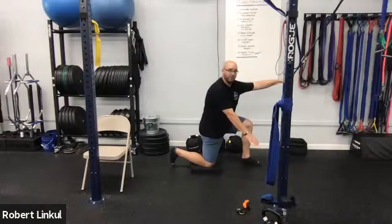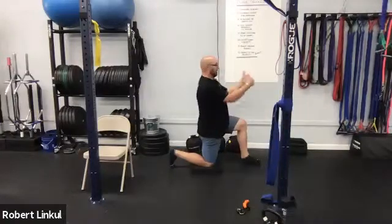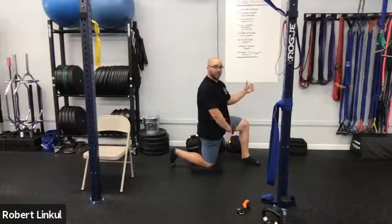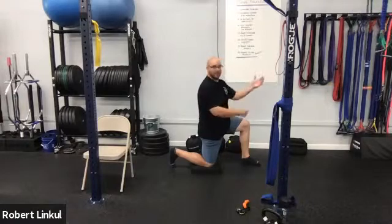So progressions you can go, split stance, bilateral rowing, split stance, unilateral rowing in a contralateral setup, and then unilateral rowing, ipsilateral stance, ipsilateral side, okay?